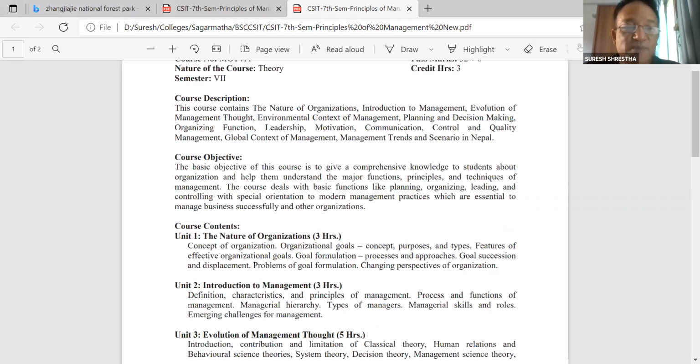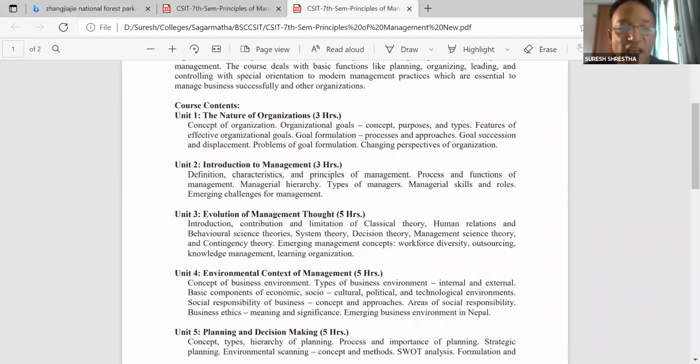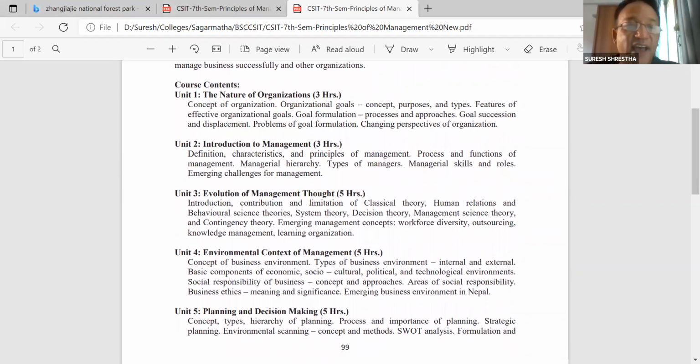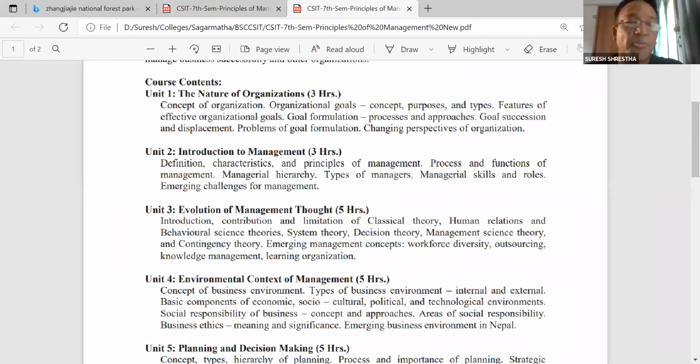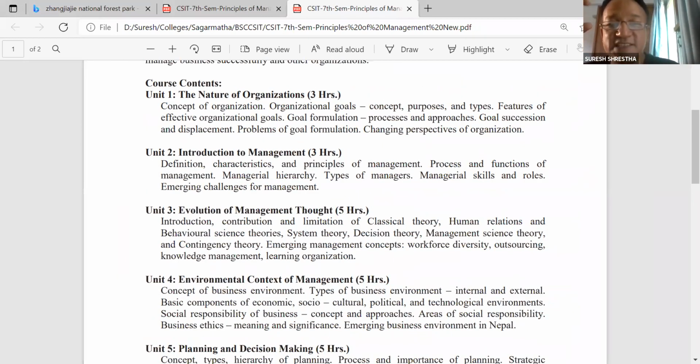Okay, so the course objectives and course definitions, we kind of discussed that. What you have in your course is trying to have a clear concept about organization. The first thing that we will be doing is to try to understand what an organization is. An organization is always formed to achieve a certain goal, as we defined, a common goal, a set of goals. And whenever it's an organization, there is a goal.